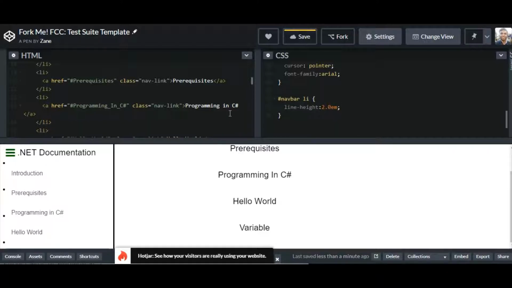How would that go? Yeah, that's not too bad. And then I want to give it a border, bottom border, 1 pixel. Sorry, then that can be black.